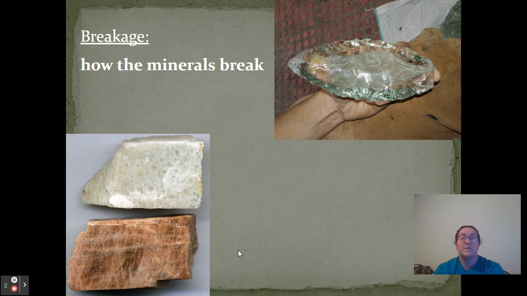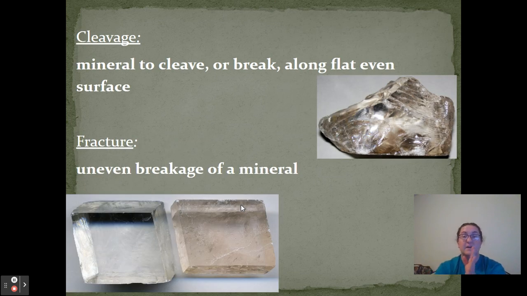Breakage. This is how the mineral breaks. Some minerals break into clean cut, precision, straight, even lines, whereas others do not. And it's based on how the atoms inside the minerals arrange themselves. So cleavage is a clean break, flat, even, along at least one parallel line. So here we have a cleavage because they are based on straight, even lines, based on how the minerals are lining up together. Fractures are uneven.